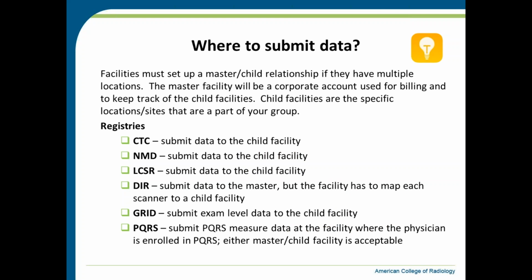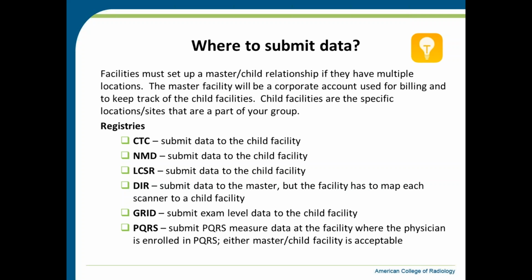As part of our registration to the NRDR registries, we have some terminology used frequently on calls and when I'm speaking with a lot of you. But I just wanted to clarify that for facilities that have multiple locations, you will need to set up your registration to have a master-child relationship. The master facility will be a corporate account essentially used for billing and keeping track of your child facilities. So anything related to your invoices will be held under your master account.